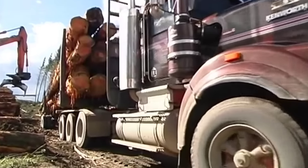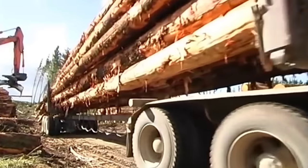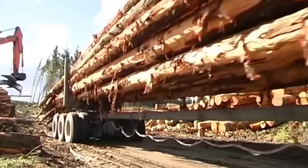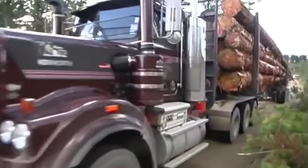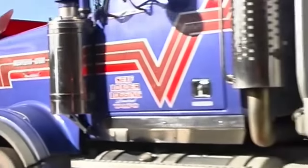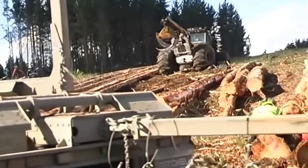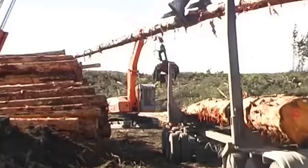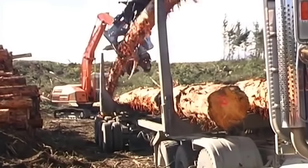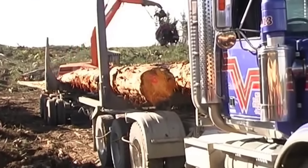The Kaingaroa region, along with its surrounding forestry estates, spans around 800,000 hectares of timberland. The annual harvest in this region alone reaches approximately 5 million tons. Considering that every log is transported by truck and often handled by multiple trucks before reaching its final destination, the trucking operation here is of massive proportions. The majority of the trucking gear in Kaingaroa is American or Canadian, built to withstand the harsh conditions of this heavy-duty country — overbuilt and overpowered, ready to handle the demanding challenges of the forestry industry.